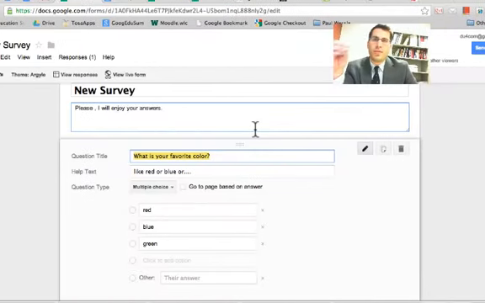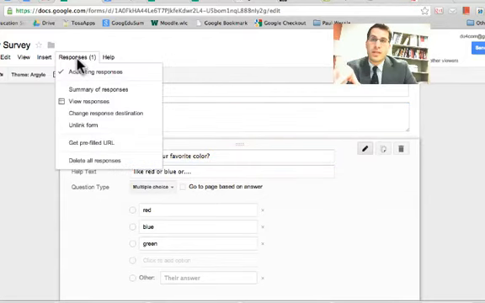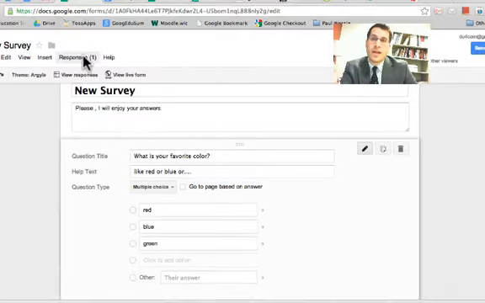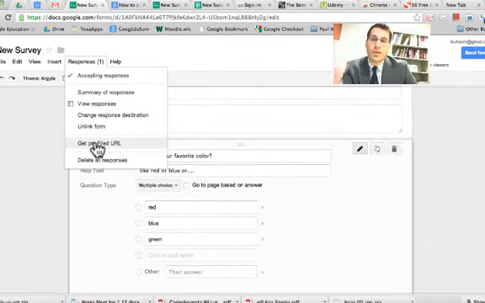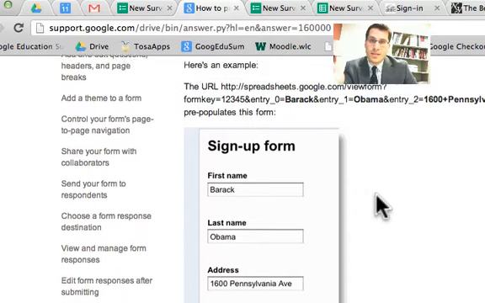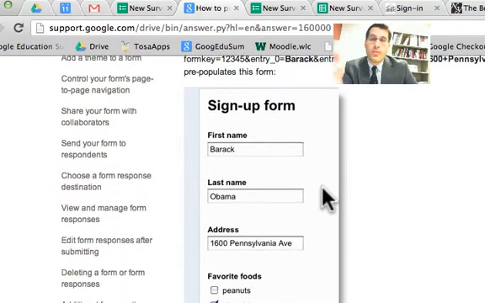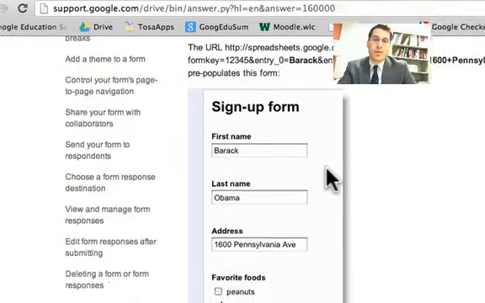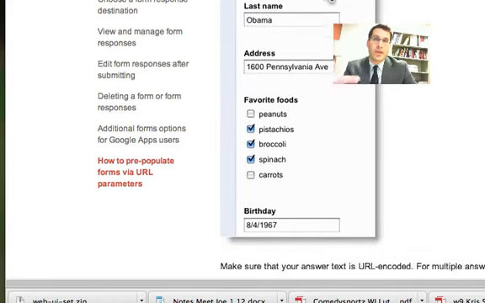There are a couple of little interesting things that you can still do either with responses or with the form data in general. One of them is still underneath the responses here, and actually you can learn a lot more about it by going right next door to help, and you go to the help center and you can learn a lot more about what in the world a get prefilled URL is. Well, truly it's this basically. You can have the form pre-populated with some information to, in other words, give your end user some hints about what they might want to put into the individual areas within your form.